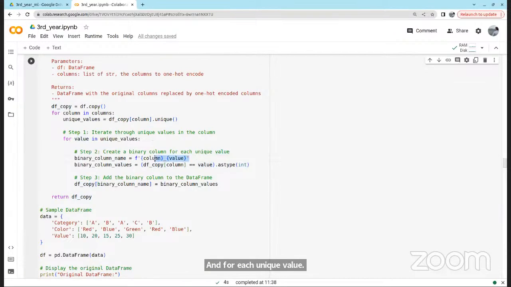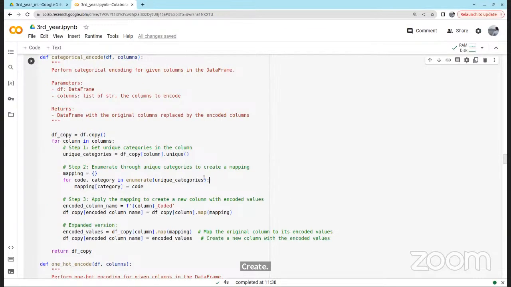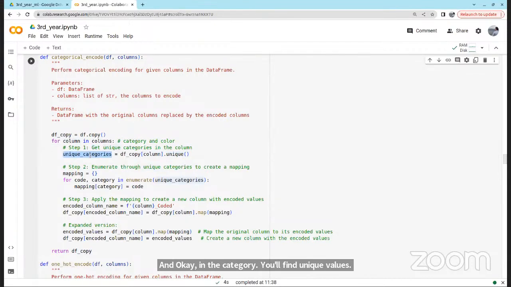Let's print this then. Here you will run a loop over category and color. In the category, you will find unique values. Those unique categories will be here, and we'll create a dictionary, enumerating through the unique categories to create a mapping.